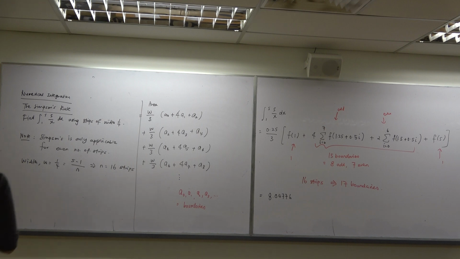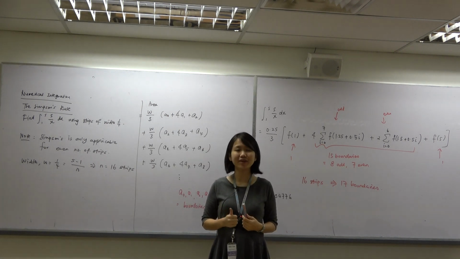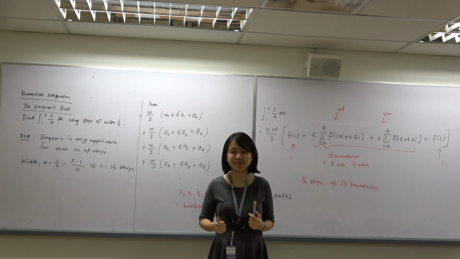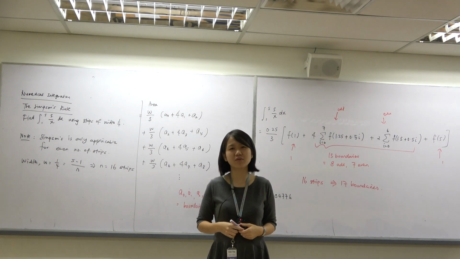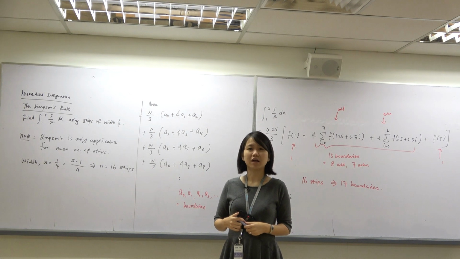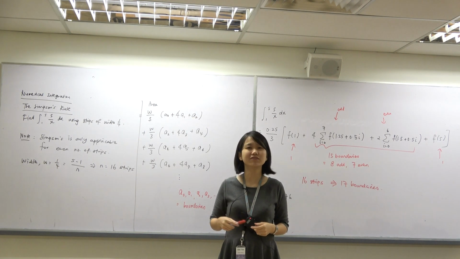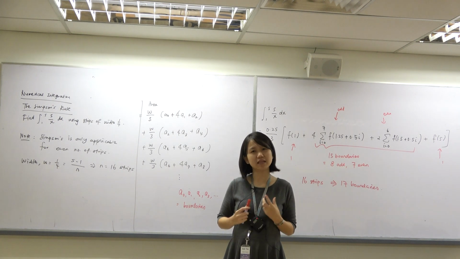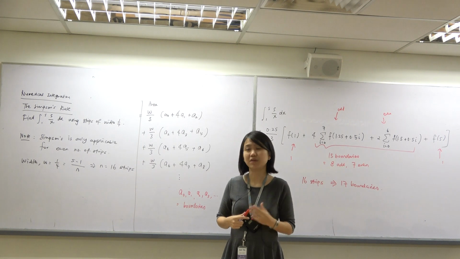Alright, continuation of numerical integration. We have spoken about the midpoint rule and also the trapezoidal or the trapezium rule, and what is left is Simpson's rule. Please note that of all three rules that we have learned, the most accurate would be Simpson's rule because we are going to use two curves to approximate the area. Hence, the tendency of overestimating and also the tendency of underestimating would be very limited.